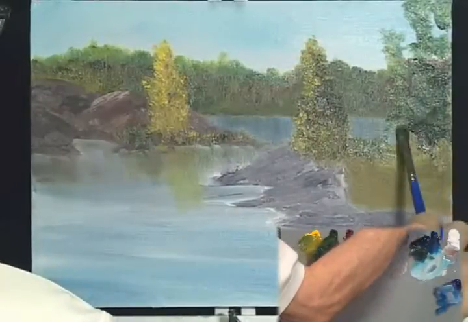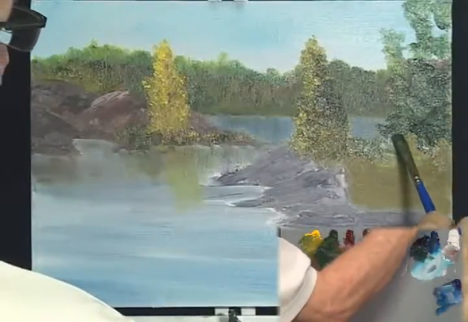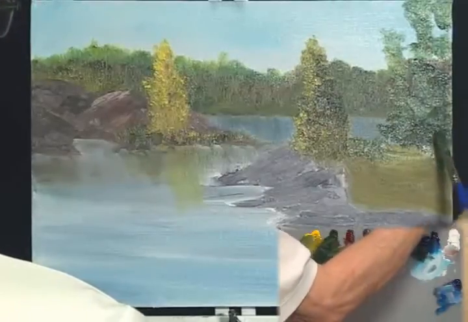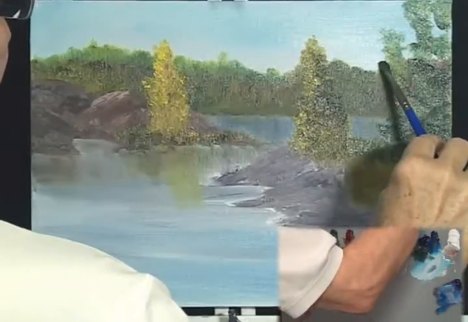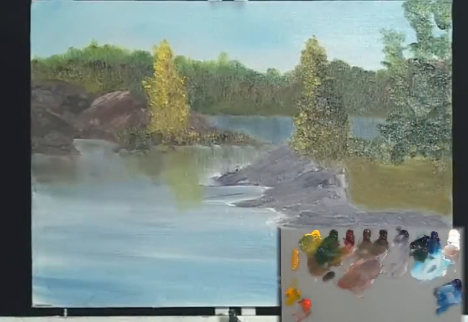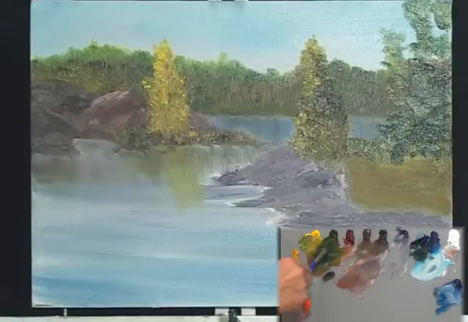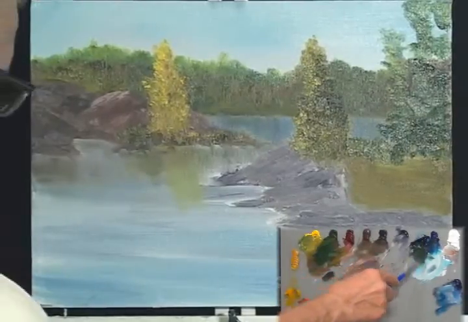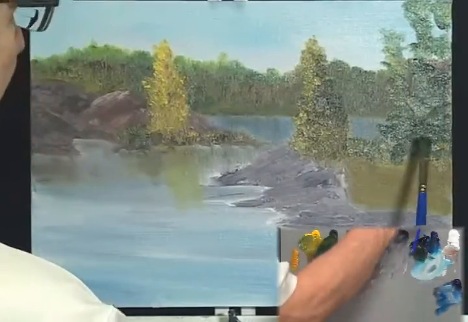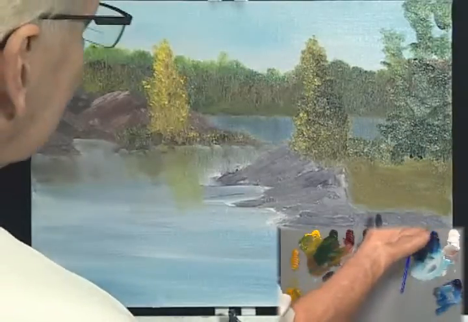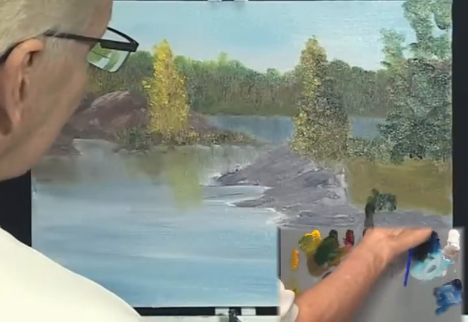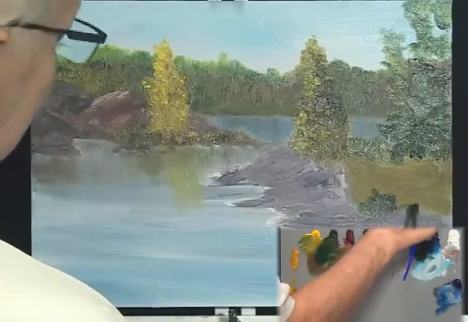Darks, putting in things that look like tree branches. Back and look at that now, see how it looks. Okay. Taking on a pretty nice flavor. Down here I'm going to have some tree trunks that sort of come down, and then we're going to hit some more grasses that land on top of these rocks down here.